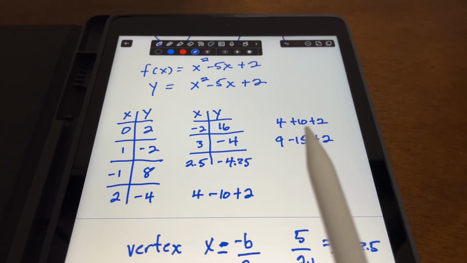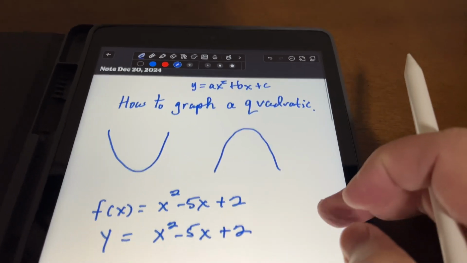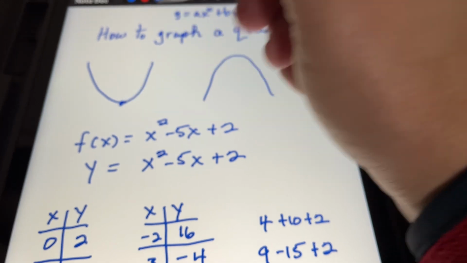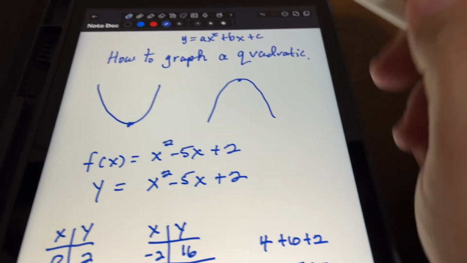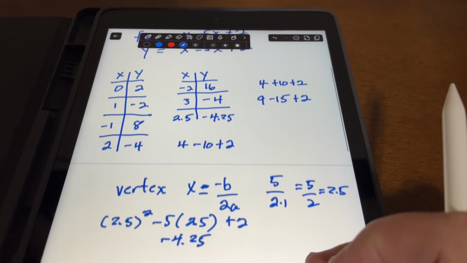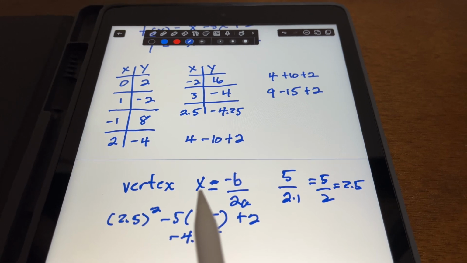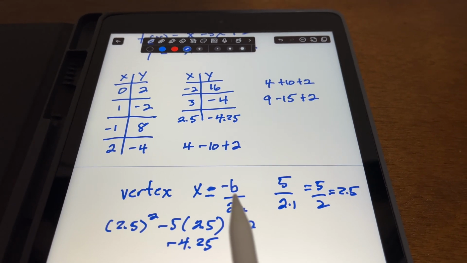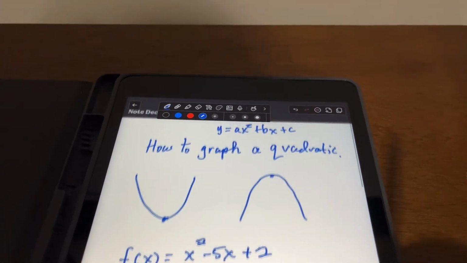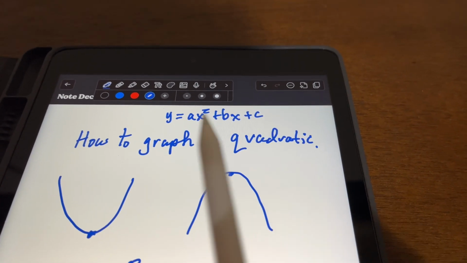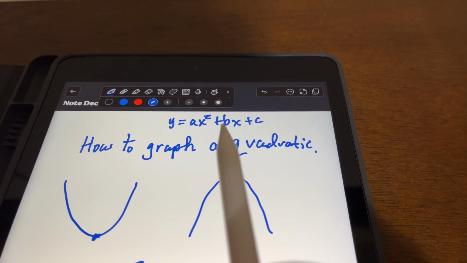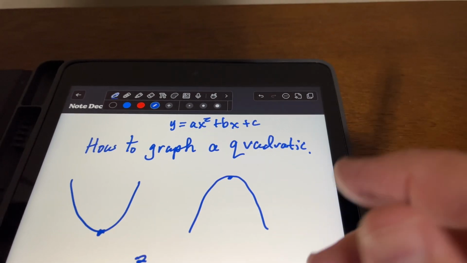And then the next thing I did was I wanted to find the vertex. So the vertex is arguably the most important point on a graph. So it's the turning point there or the turning point there. So it's either the lowest point or the highest point. So to find that, the x value of the vertex is going to be the opposite of b over 2a. So what I'm talking about is when you have a quadratic, the term in front of x squared is called a. The term in front of x is called b, and this number out here is called c. That's what I'm talking about.